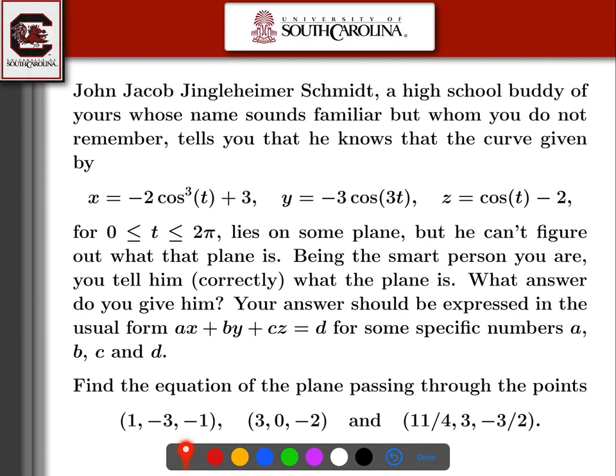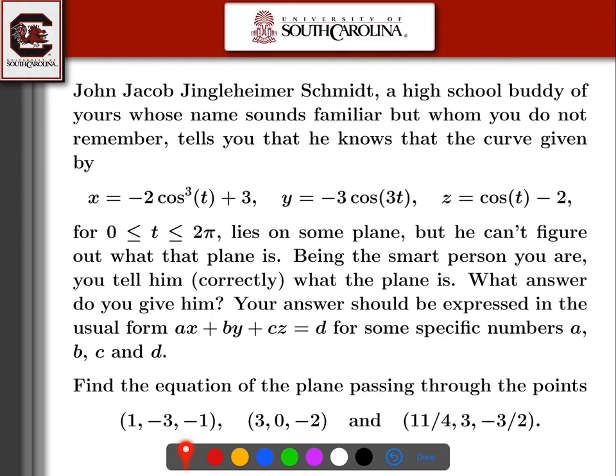And if you think about having 3 points on the same line, there's not a unique plane that passes through those 3 points. There's more than one plane. There's definitely many. So we don't want to have 3 points and say we can figure out the plane from that, because it's not true. There's infinitely many planes that would pass through those 3 points. So we need 3 points that are not all on the same line, 3 non-collinear points. And then if we have 3 non-collinear points, then there's only going to be one plane that passes through the 3 of them, and we can try to figure out what that plane is.